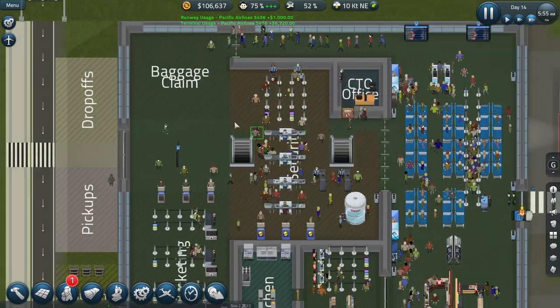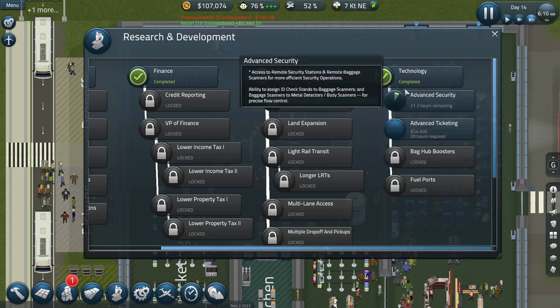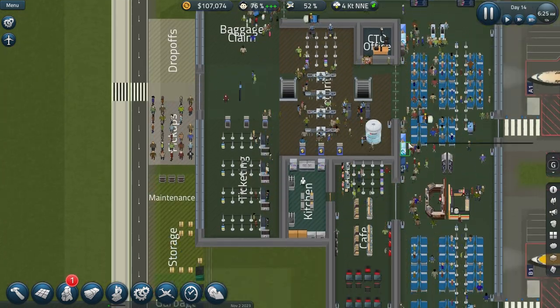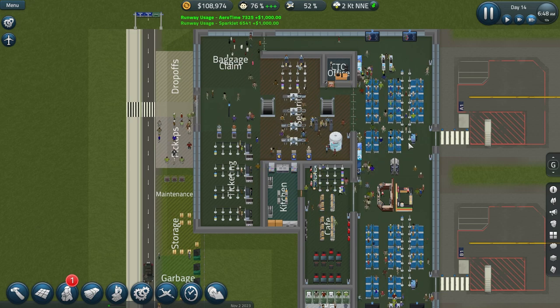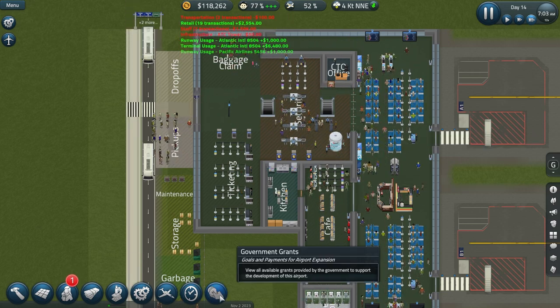It's fine. All right, so we're going to wait for this research to complete. We got about 21 hours to go. And once that research is done, well, is there anything else we could do while the research is researching? So, really, our plan was just to do all the offices and stuff today. Let's take a look at our government grants real fast.